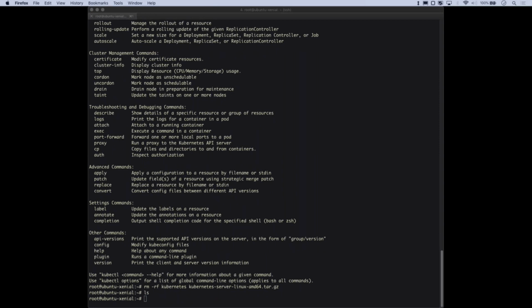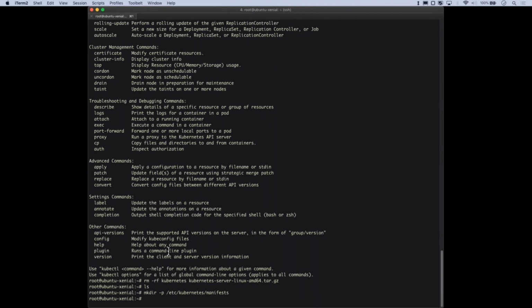So the next thing that I want to do is install the kubelet and show you the kubelet in action. And the first thing that I need to do is to create a directory for Kubernetes manifests for the kubelet. So I can put pod manifests in this directory, and kubelet will start pods that way without even needing any of the other parts of the kube. And this is what is called standalone mode on the kubelet. So I'll show you exactly what I mean.